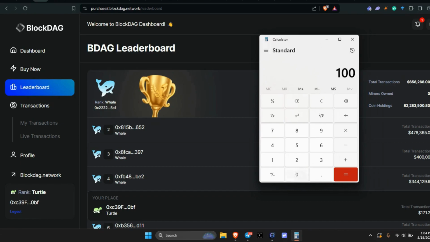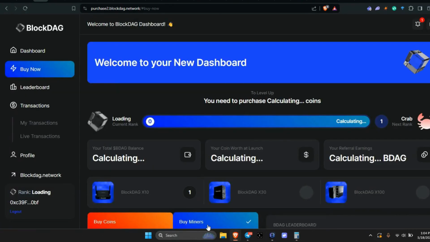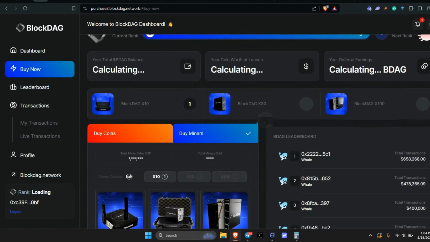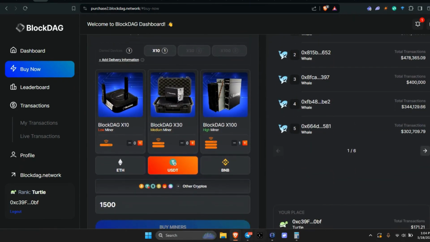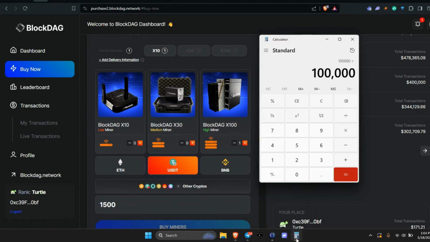So we'll take $100,000 out of there and divide that by how much was the miner? We're going to go to X100. I think it was 1500. Yes, 1500. So let's go back to my calculator. So that, divide that by $1,500. He's going to get 66 machines.